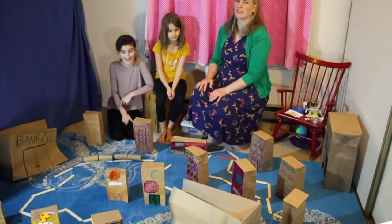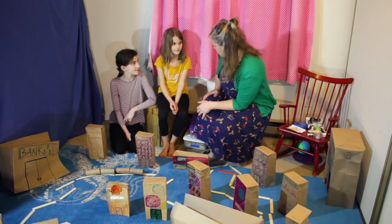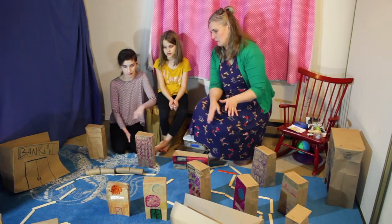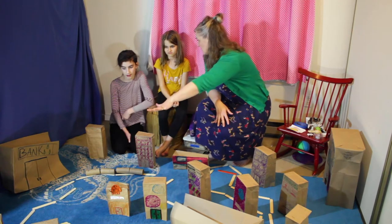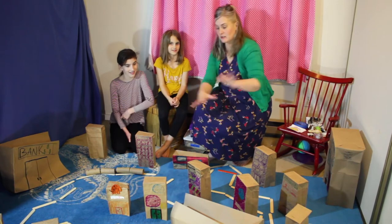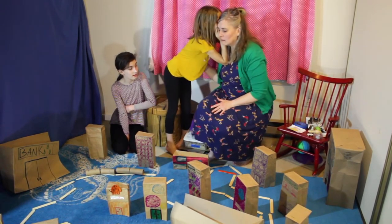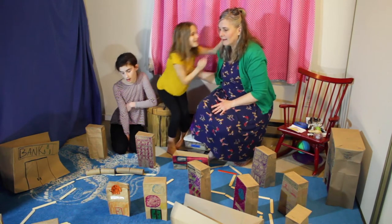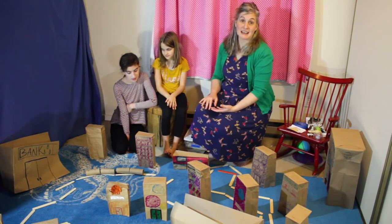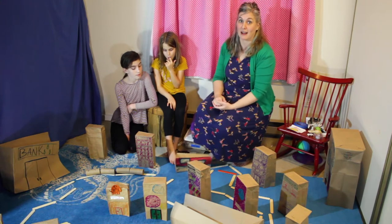Okay, we are ready for our second monster to come through this unsuspecting city — although it might suspect a little bit. So we know we forgot to activate the force field last time. Richie, when you're the monster, will you try to get Pizza Zone, but you cannot do it — that just makes you madder — and then you can go on a rampage. Sometimes our best ideas come when we're trying to figure out how to do something, and we want to save them as a surprise, even from ourselves.